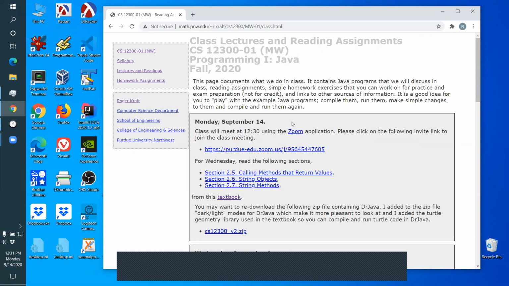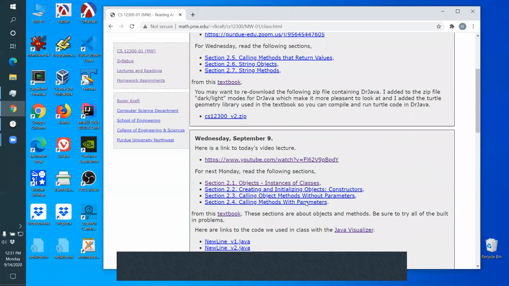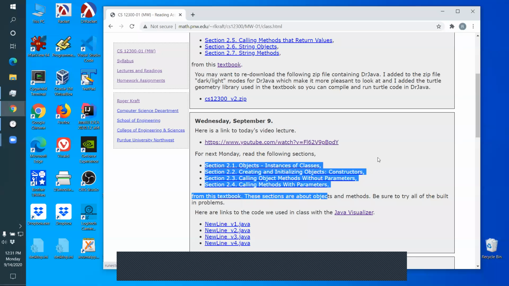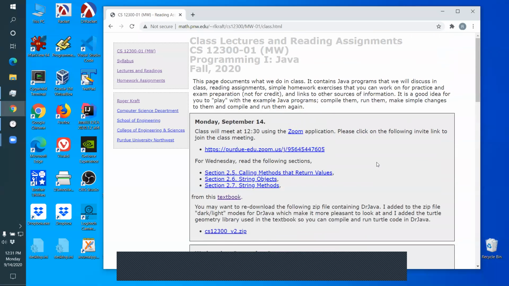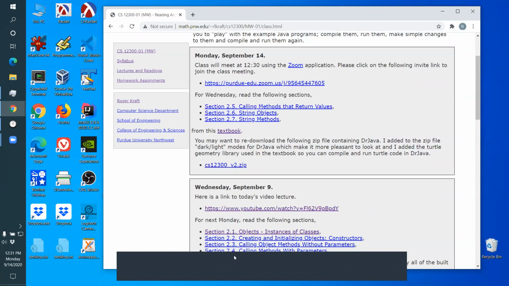First of all, there'll be another homework assignment up there real soon, probably before Wednesday even, but there'll be a homework assignment up there on Wednesday. Your last homework assignment was due last week, so there'll be a third one up there soon. Today we're going to talk about this reading assignment here. And the reading assignment for Wednesday is the next couple sections: 2.1 through 2.4, and then in the same book, 2.5, 6, 7. These sections add a little bit to what we've been taught. They go over what we talked about last week and add something new.